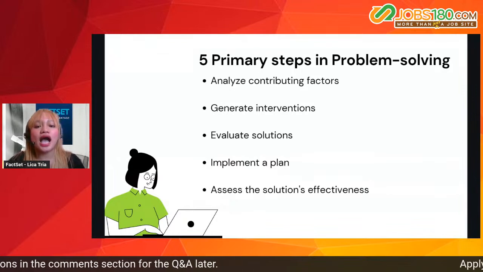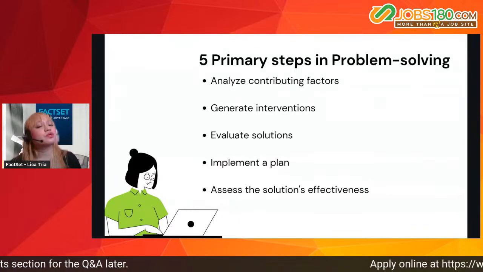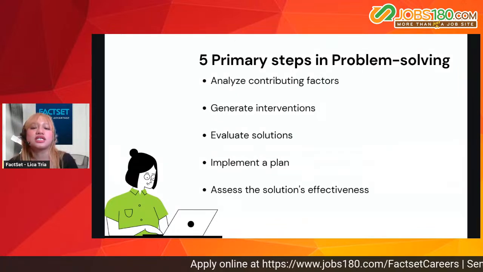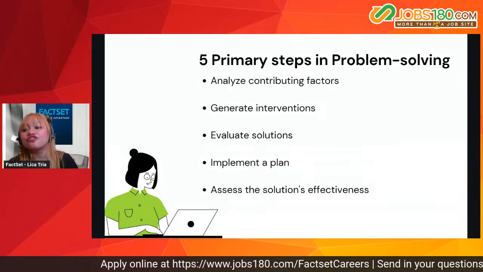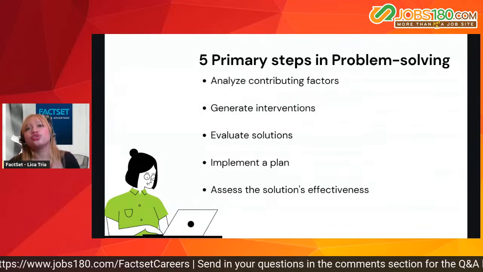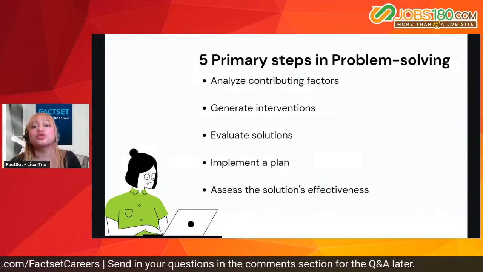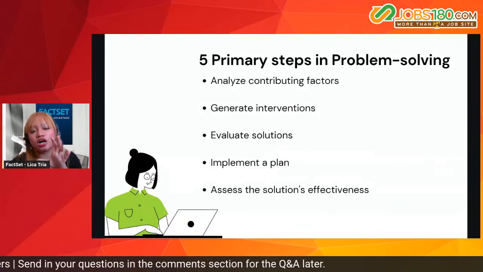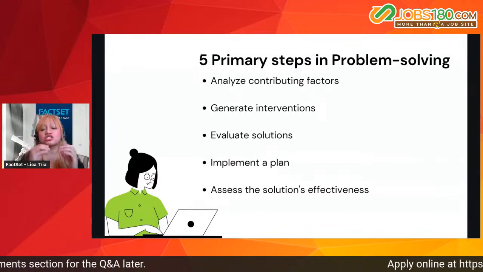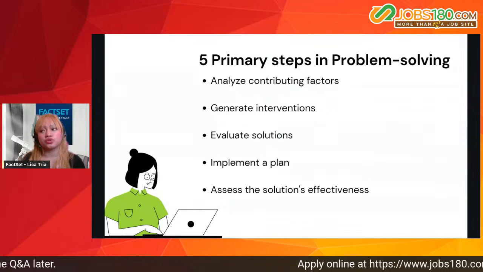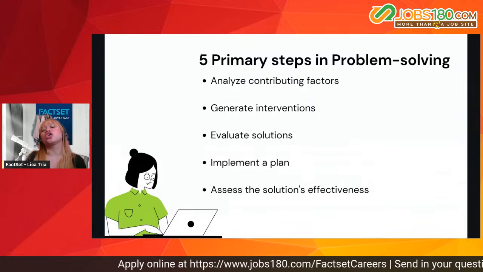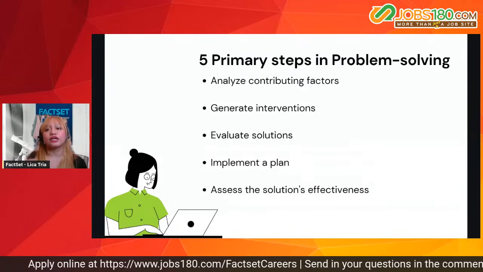And then once you have brainstormed or once you have collaborated with your team members, once na nakapag-provide na sila ng mga solutions, we need to evaluate the solutions that you have provided. So this part, you will also need to collaborate with your team because you need to make sure na ano yung mga nalista nyong solutions yung pwede nating tanggalin or yung pwede nating i-combine with other solutions na na-provide.